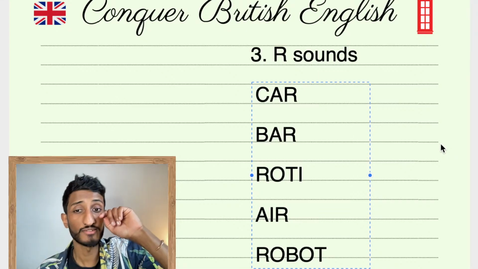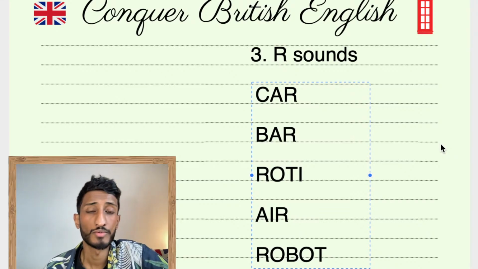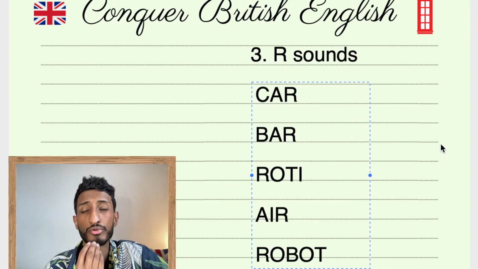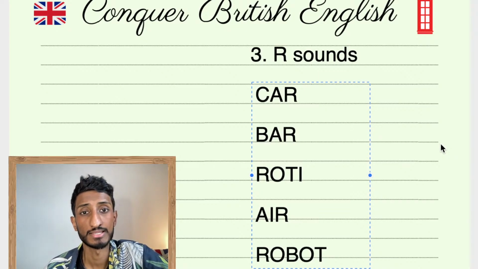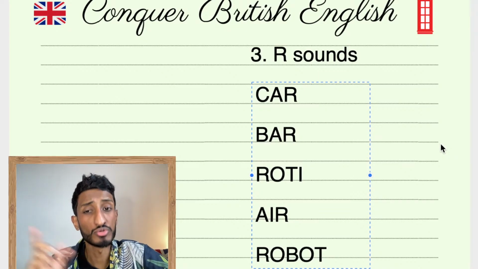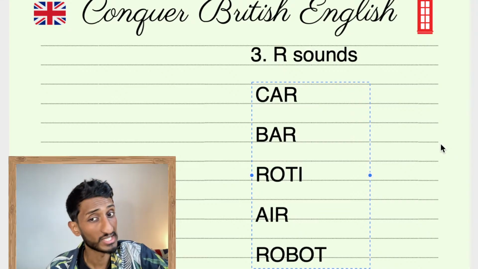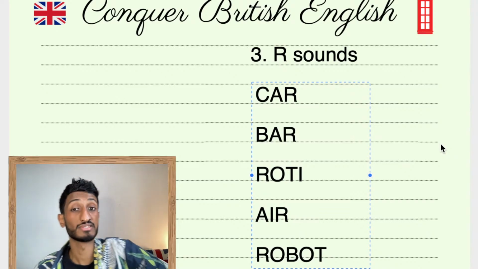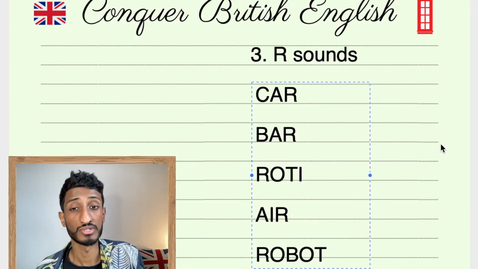Do you see the difference there, right? So the R makes a huge difference. Now, the R, sometimes in some Indian accents, it is a rolled R at the end, right? So even now when I'm talking in the Indian accent, the R is heavily emphasized. Now you can also see that my intonation is different in the Indian accent compared to the British accent, and I want to talk about the intonation in a different video. We'll talk about that in next week's video. But today we're just going to finish off with the R sound, and we're going to go through some sentence practices.